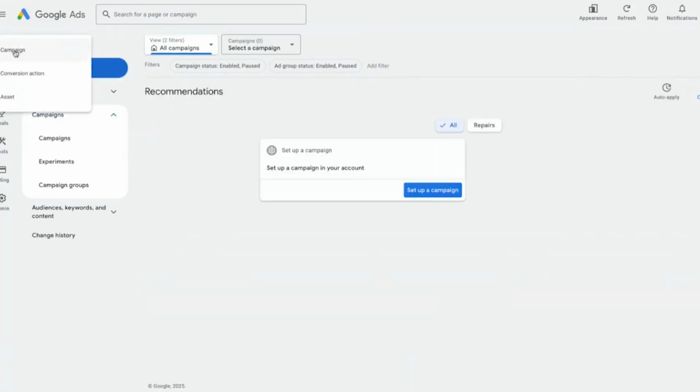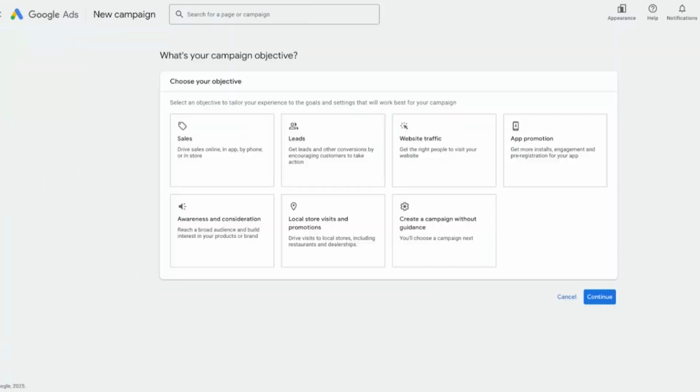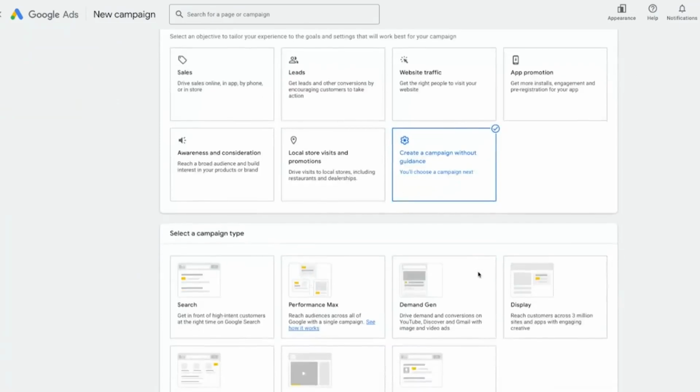Yeah, so when you get here, you realize that you can't find Performance Max, right? Look, you guys look at the screen so that you can follow. If you want to come here, it might be a little bit weird, but yeah. You can't find the Performance Max campaign because it is something that you cannot particularly control, right? So you now see where it says create a campaign without guidance, right? You click on that, and then when you scroll down, voila, here it is. This is where you find the campaign, just waiting for you to use it.